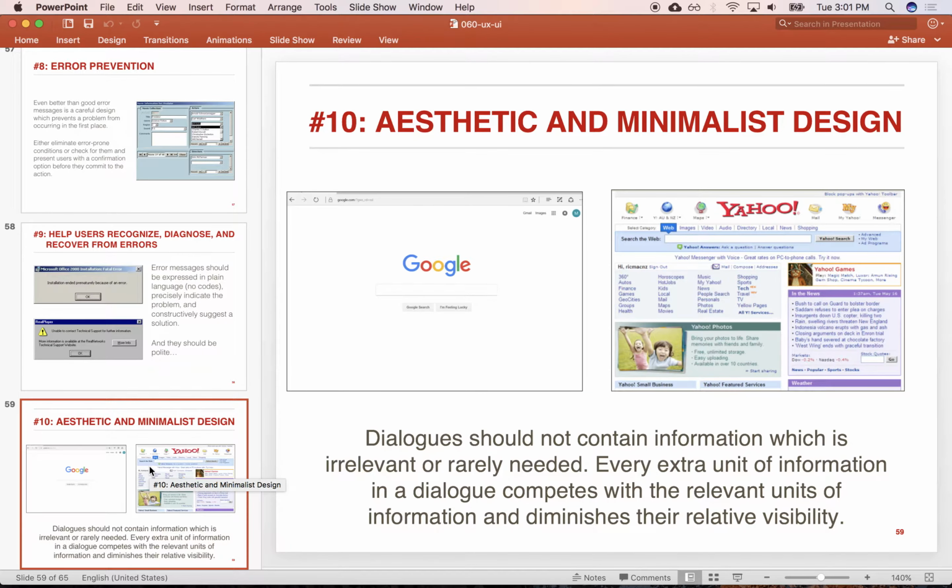Aesthetics are certainly very important. We've seen that many of our current corporate folks have been going towards a minimalistic approach. From a school of aesthetics, good use of white space is very beneficial. Google being Google, everybody knows what that bar is and everybody knows what to type in there. Perhaps it's a little bit too minimalistic. I don't know that would work for any user interface, where you just put a bar there and you don't know what to type. When you come up with your next killer application, you might want to give some clue about what you want me to type there, perhaps with a sample piece of text.